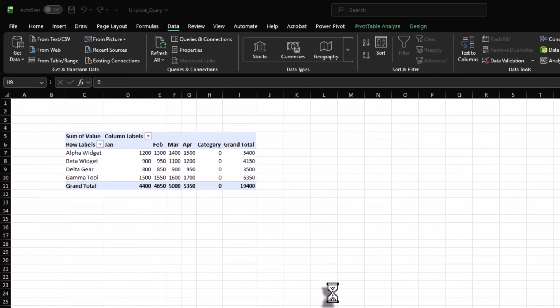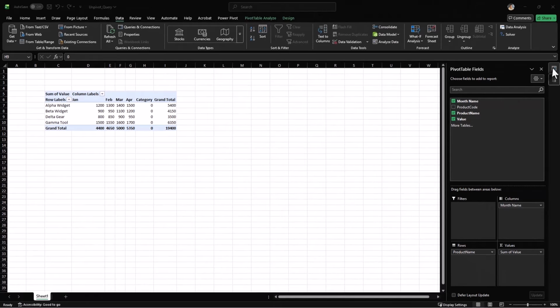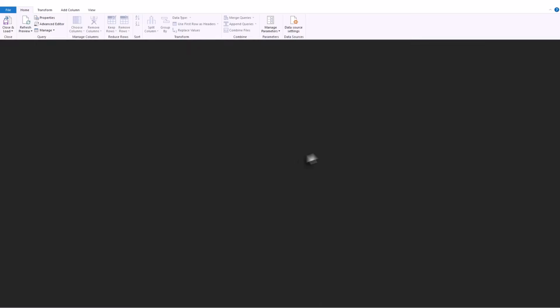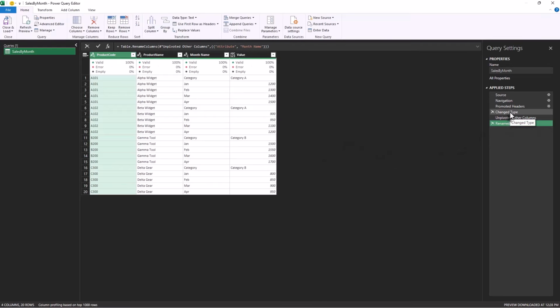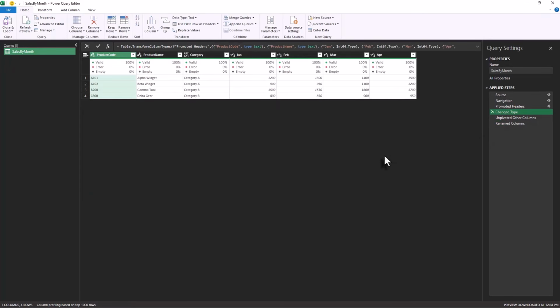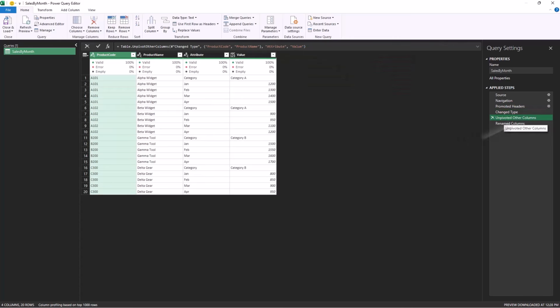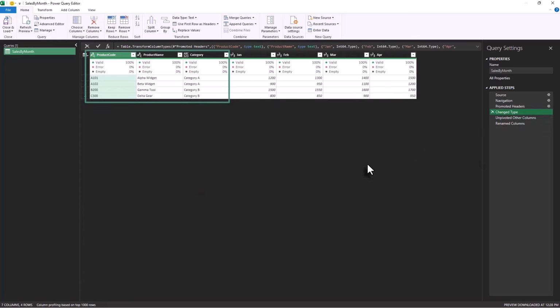So what's happening? Let's dive into the query to find out. Everything looks fine up to the change type step. But at the unpivot step, the table gets messed up. This is because Power Query unpivoted the category column, which it shouldn't have. The category column in this case is an anchor column. It's a fixed information column. It shows category name of each and every product, which is a unique data point. No other column in the table shows that. So this should not have been unpivoted. It's an anchor column.